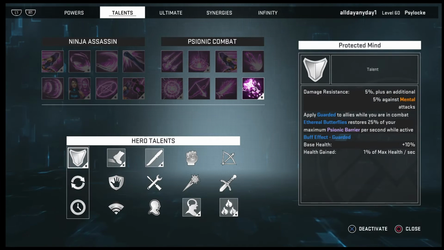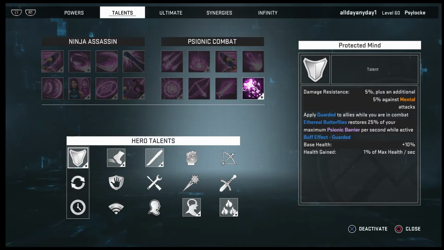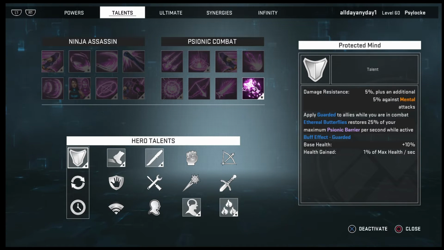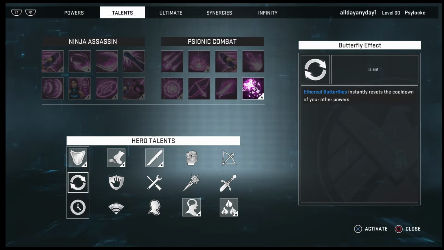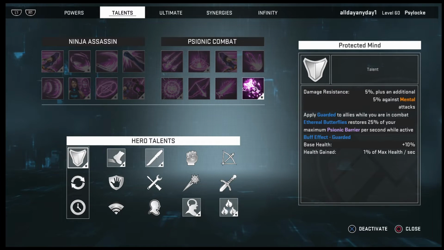So what you're going to do with your talents is read the talents, obviously, see what does best, but also make sure you look at what the talents affect. My first talent here for Psylocke affects my signature, and the first one gives me damage resistance and health back, as well as psionic barrier, and gives my allies guarded. The second one instantly resets the cooldown of all my other abilities, and this one is not more damage, but it reduces the cooldown of my signature by 0.5 seconds, with a 50% chance to do that. So you really want to choose the talent that works best for your build.